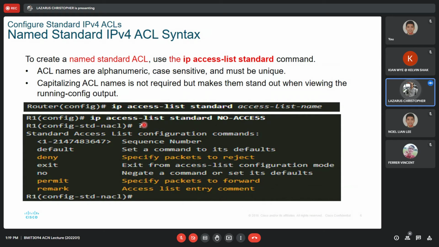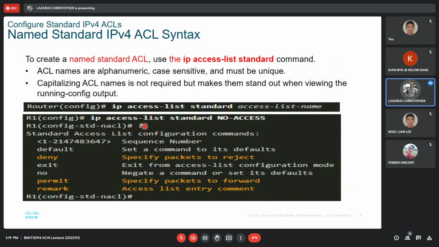So this is the syntax, and this is an example. Let's say ip access-list standard NO_ACCESS. So we name it no access, and then it will go to config-std-nacl.